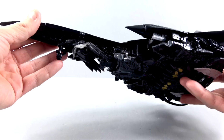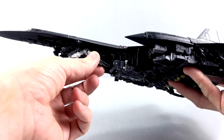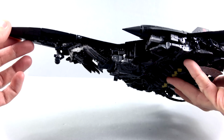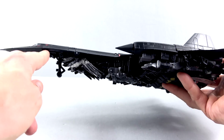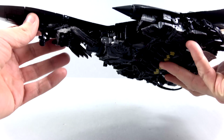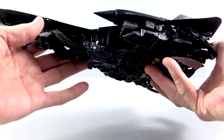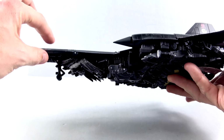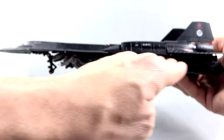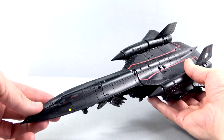I guess the biggest standout would be this piece right here, which is going to be his head. These are his little whiskers on the side that just hang off here and you tuck them along. That looks a little bit ugly. But honestly, the Blackbird was basically just what you see on the top. It was a very thin, obviously it was a stealth jet, and this would definitely not be very stealthy because radar would be able to bounce off of all these angles all day long. But like I said, basically the actual jet is just what you see. If you were to cut along here and cut all that robot stuff off, that's basically the jet. So there really wasn't going to be a lot of places that you could hide that stuff. But he's a leader class figure.